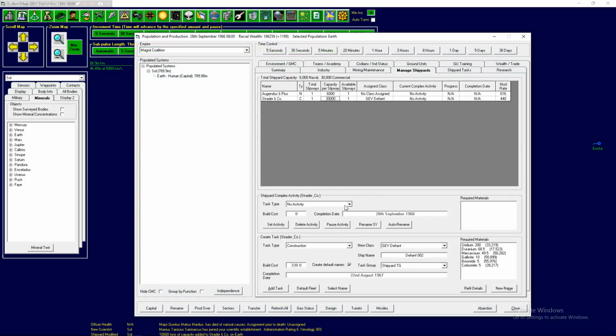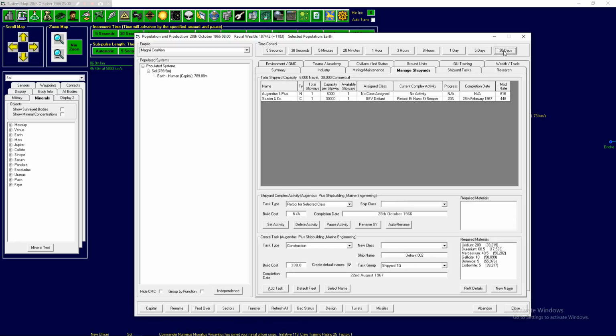30,000 tons. So what we can do is we have to retool it, which I forgot about. Retool to a selected class, and set it to the freighter, the eXterminate. So set activity. And that's going to take till, well, let's see how long. Only 5 months. Bam. Oh, well, let's do 5 more days. There we go. Done. So now we can construct.